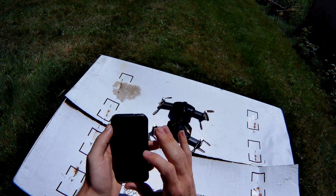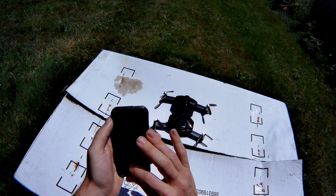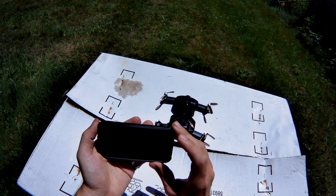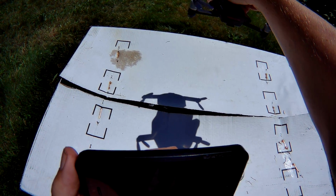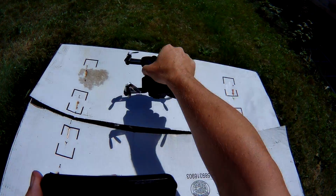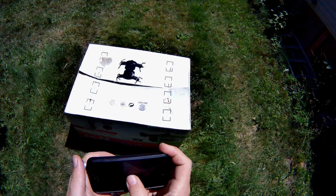Let's see here. So we are going to go back into the app. Yes, go. Right now we are seeing white. As we lift it up, we can see a little bit, and we are still getting linear breakup down at the bottom, which I'm not thrilled with. But let's go ahead and give this a fly. Let's click take off.